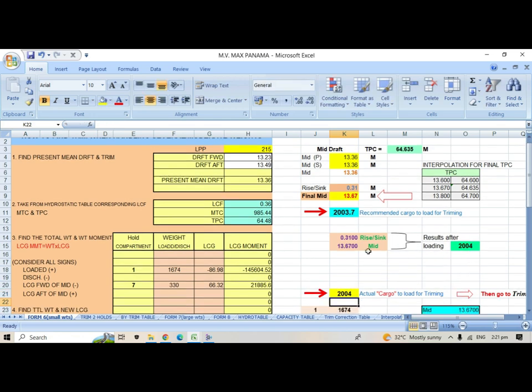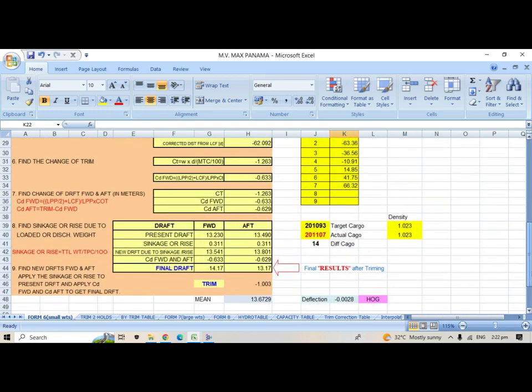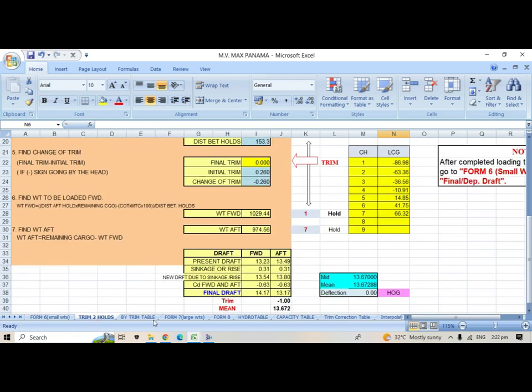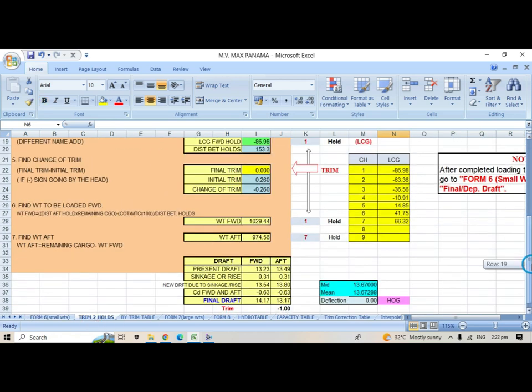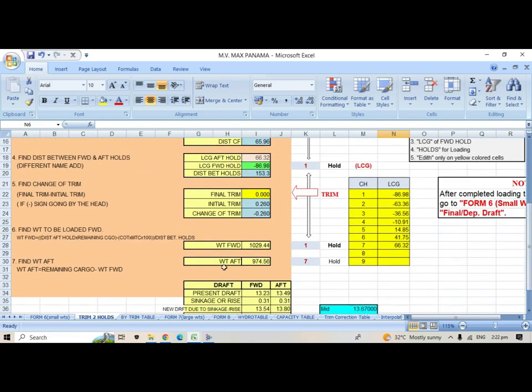So look at exactly the rise and fall, and you have a trim of -1. Why? Because you have to adjust your cargo. What is the recommended hold for number 1?